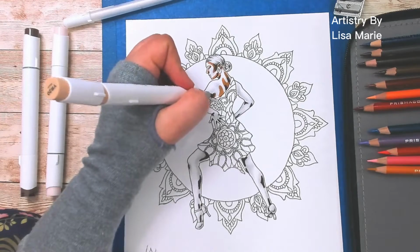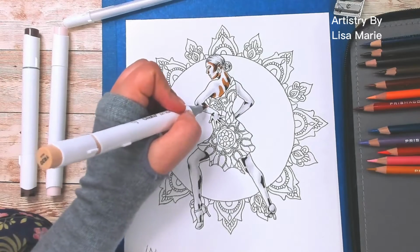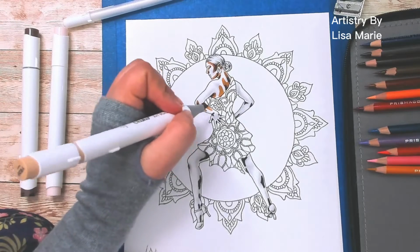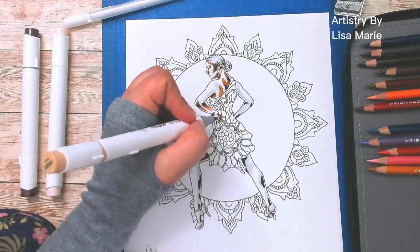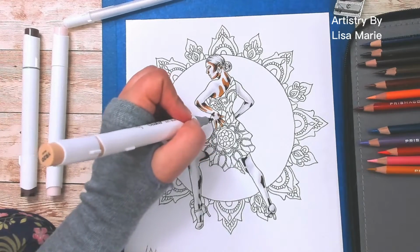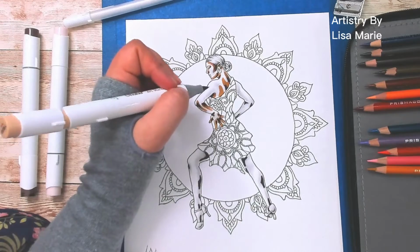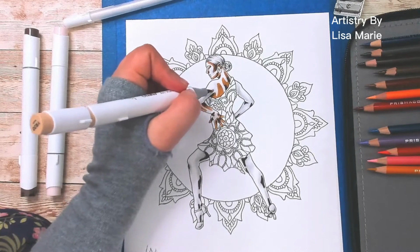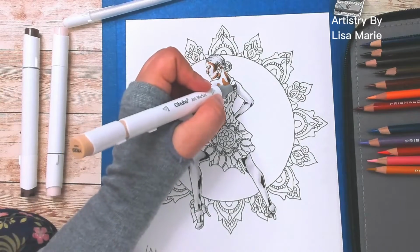And Ohuhu are nice because they're blendable, so these colors are going to blend together, which is awesome. And then I'm going to go over these with colored pencil. And today I'm using Prismacolor pencil. Ohuhu and colored pencils play very well together, so that's nice. Especially when you want to make a rich skin tone color. You want it a little bit richer. There's a bit of shadow here, I definitely want. And then over here.